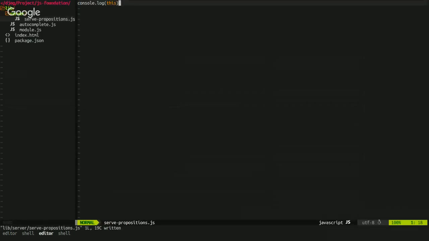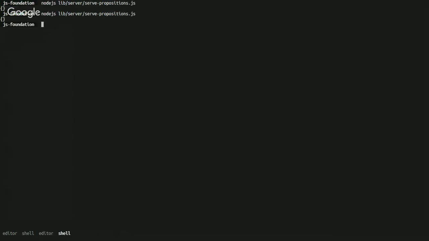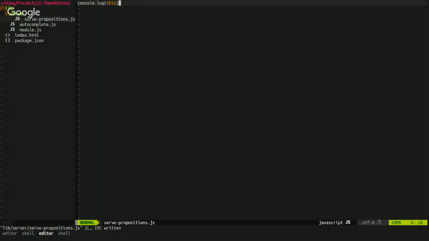And I'll just execute the script, lib server. As you can see, in Node.js, the this is an empty object. So it's not the same thing as the this in the browser, which is a window, basically. In Node.js, the this is empty.